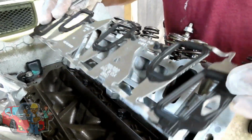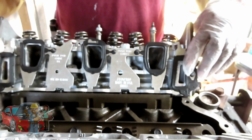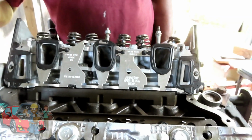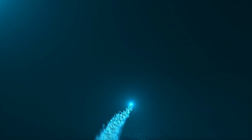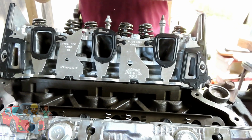It tells you right up here, use no sealer, even with the plastic one. So why there was a bunch of gasket, I don't know. So we're going to line those up and push those into place. Now let's get the other one in there.